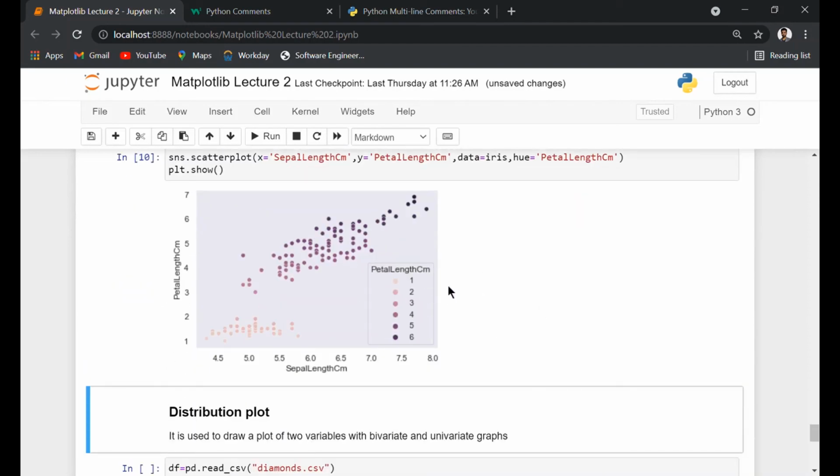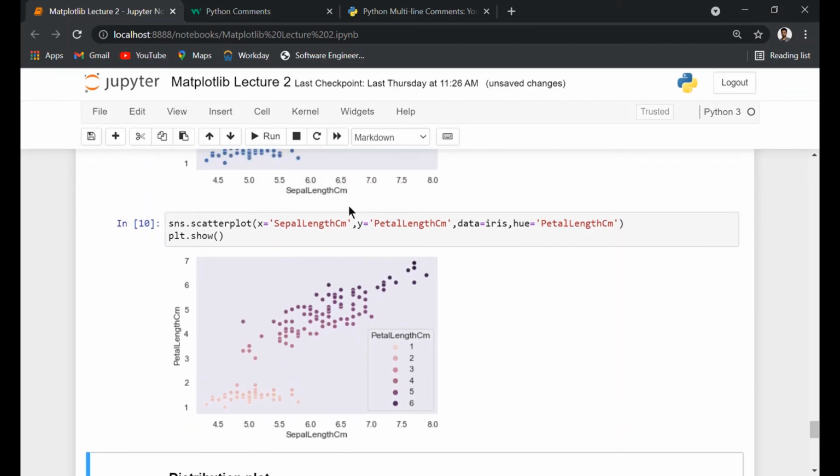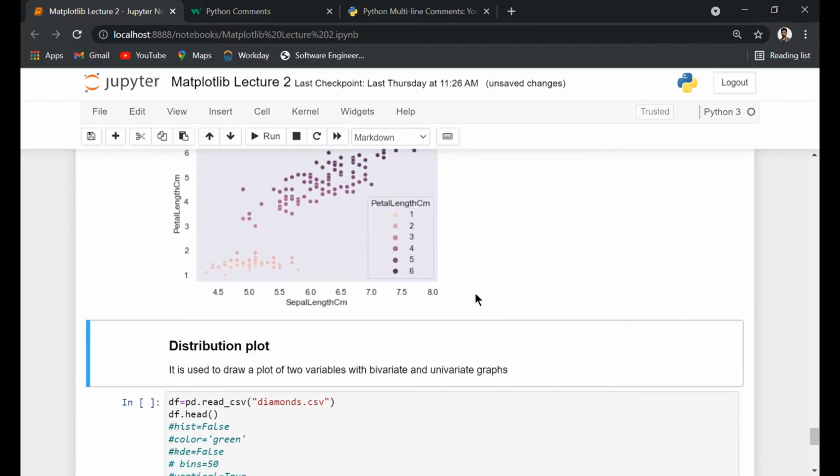Now you can see that if the petal length is less, it will be a faded, creamish color like this, and if the petal length is more, that is 6, it will show a dark purple color. I hope it is clear to you. And let's quickly look into distribution plot here.